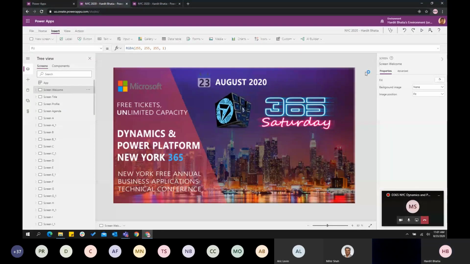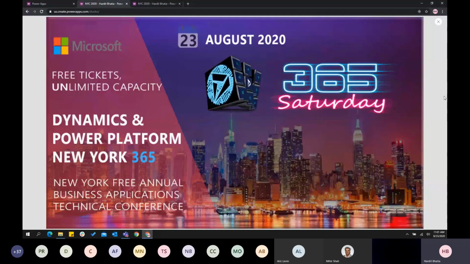So with that said, I am going to run the app in the editor and not in the play mode because I have to switch between a couple of screens here and there. It's just easy because I also want to show a couple of properties within the studio. So instead of navigating between tabs, I just want to keep the app in one tab and then switch between the play mode and the edit mode. Okay, with that said, let's get started.